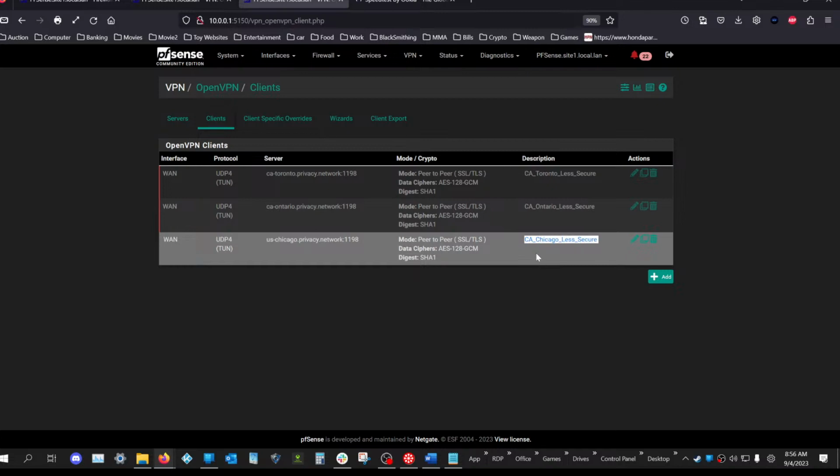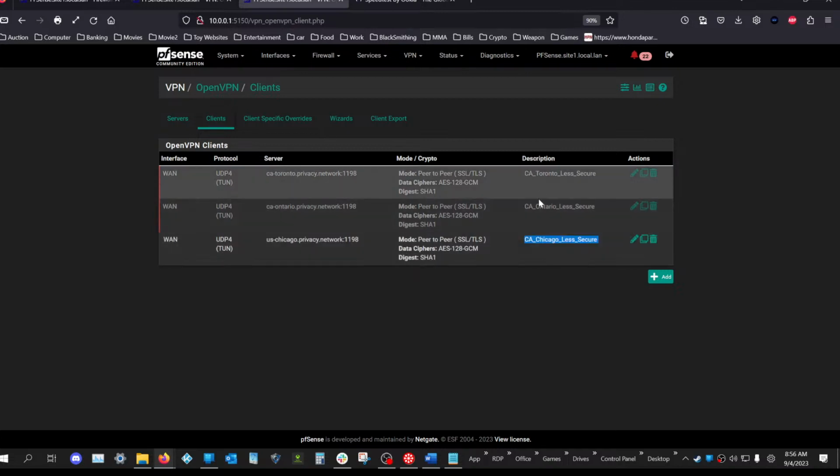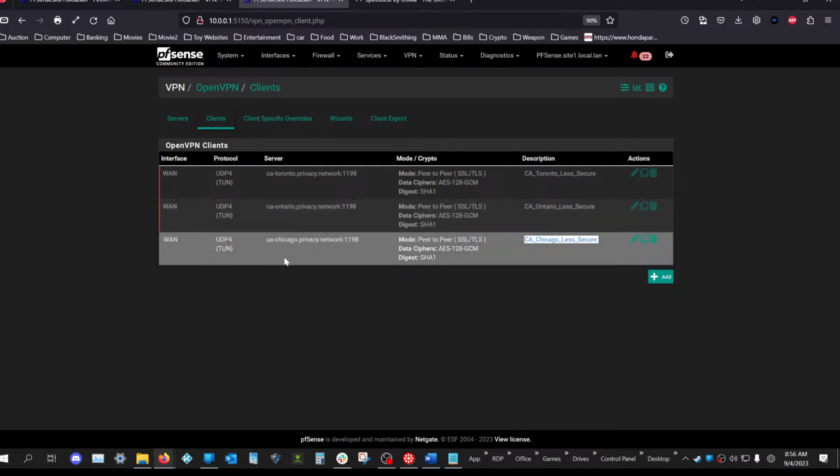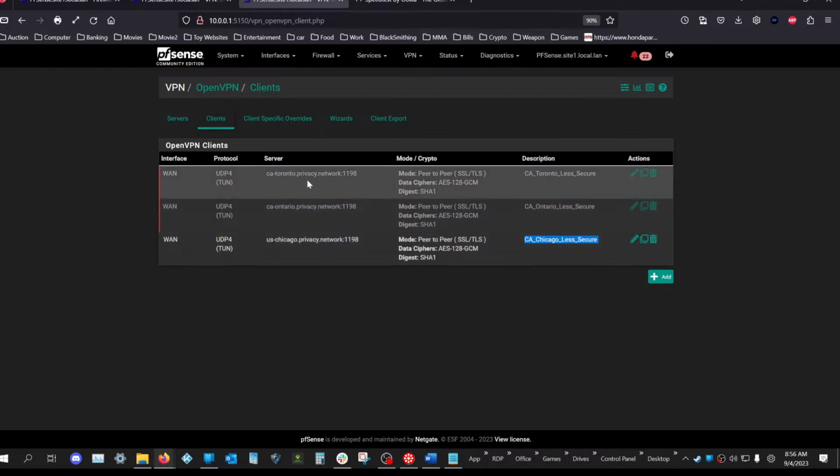So first thing, I have 3 of these set up, just in case I want to switch over to a different one for either speed issues or location, if I want to be in a different location. So I have Chicago and 2 in Canada.